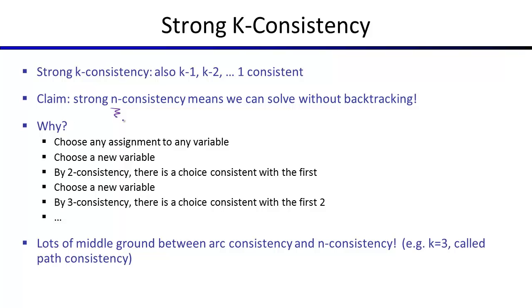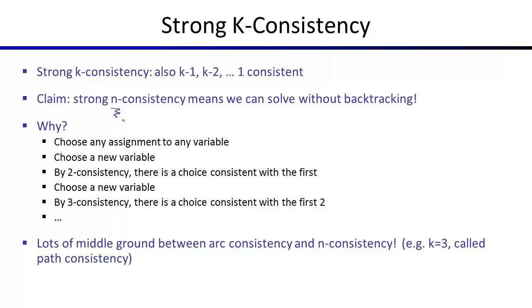Why? Well, pick any variable. And 1-consistency tells you there's a way to meet its unary constraints. Choose a second variable. Well, there's an arc between them. Arc consistency says whatever you did at variable A, you can extend to variable B. And so you do it. Now, 3-consistency says since you've got a pair that are assigned, whichever third variable C you pick, you can extend to, and then you can keep doing this argument. So essentially, I gave you the inductive argument unrolled a little bit.